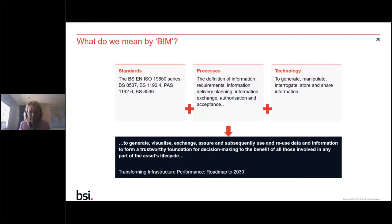When we talk about BIM, we're talking about the collection of information over the life cycle of an asset. And that information will be generated throughout a project, and it will also continue to be generated as the asset operates. And as Alex just mentioned, it will be generated at end of life as well. So when we talk about BIM, what we really mean is the managed exchange of information, no matter how that information is presented, whether in a geometrical format or through data or through associated information such as certificates or communications or schedules or specifications, whatever.